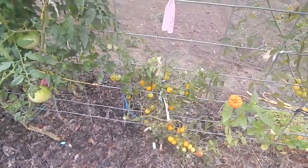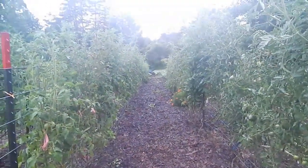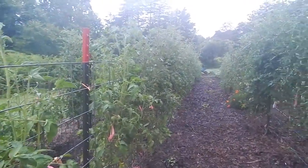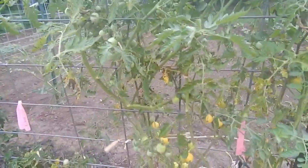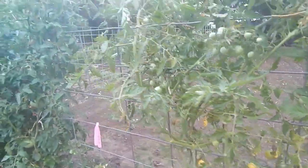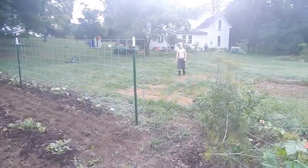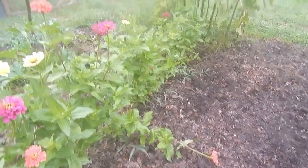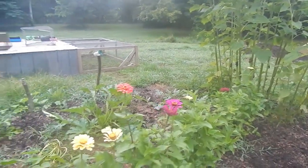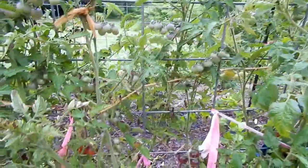So I'm going through pruning and trying to tie up tomatoes. My camera's going to fog — it is humid already this morning at about 6:30. Gabriel has started harvesting because we haven't in a couple of days. I've been pruning like crazy. Look at this — I've got one on the ground, I'm going to cut that one in a minute and take it in the house. So many tomatoes to harvest.